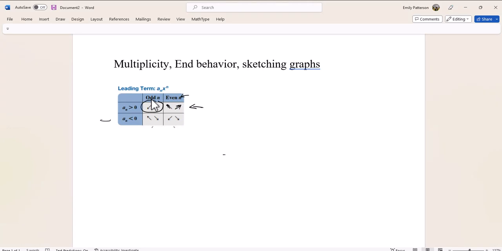So what we're looking at now is the second row, what happens when a is less than 0. In other words, when there's a negative in front of the polynomial. Well, hopefully by now we know that when there's a negative in front of any polynomial, it reflects over the x-axis. So what we've done is we've changed the direction. What normally went up on our even polynomial now goes down in both directions. And on our odd polynomial, what went down now goes up, and what was up now goes down. So let's look at what that looks like on Desmos.